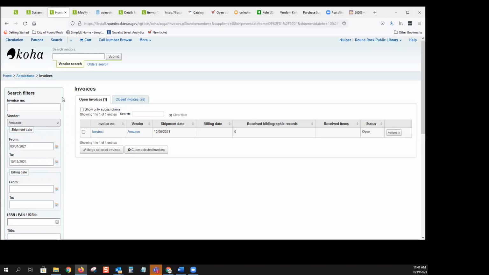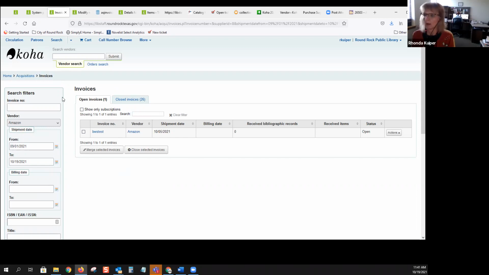Okay, so now we're going to go to the enhancements. So they have added logging for acquisitions, which is like step one of the stuff that we wanted, the bug that we wrote to get tracking of the budget amounts as they fluctuate throughout the year. We wanted some way to track what changes were made throughout the year. So this is step one, to actually have acquisitions logging.